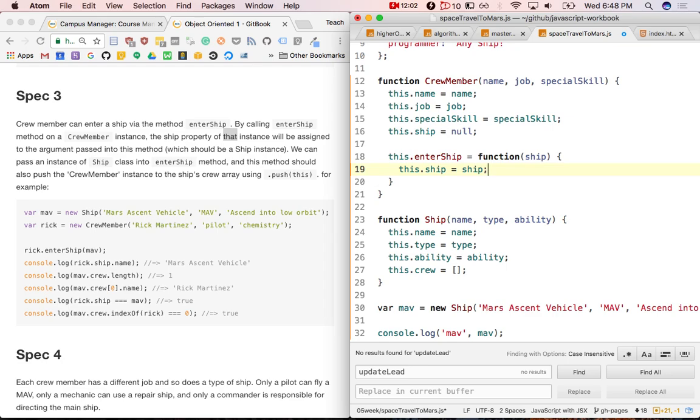But if I wanted this to equal enterShip, then is that where the whole bind stuff comes into play? Where you would bind this to enterShip? Yeah, so if we were to use the bind function, it's gotten a little better. I haven't really used bind in a long time because you don't really need it that much anymore because of things like this.